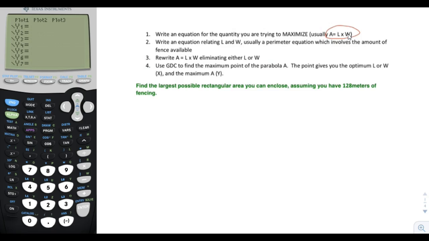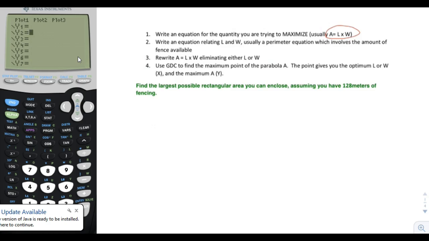Okay? Alright, once you find area equals length times width and you've eliminated either the length or the width, then you can use the calculator to put the A in as y, and you put the length or the width in as x, and you make a formula here, and then you graph it, and then you'll see a nice parabola. And you say, hey, the maximum's right here. And once you find that, you're going to have an xy coordinate for the maximum point, and then you can interpret that point in your answer. Okay, so now that we have that introduction, let's begin.